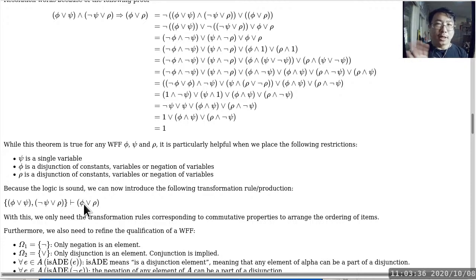We don't need anything else. We just need this one rule. Now, there are other things that are kind of essential, because you kind of need to have the commutative law, where you can change the positioning of terms inside an AND and inside the OR. So that's kind of implied, okay? So I'm not putting those as rules, but the idea is this is the only one that is important.